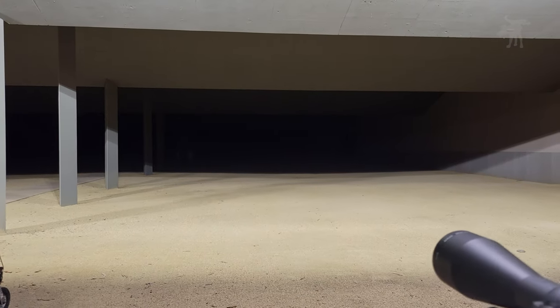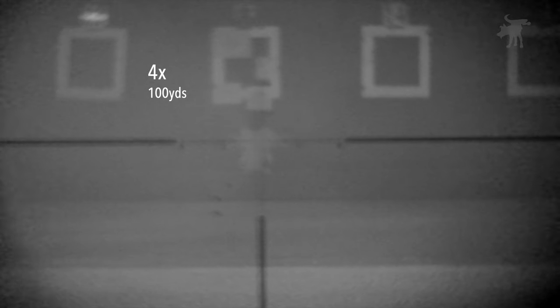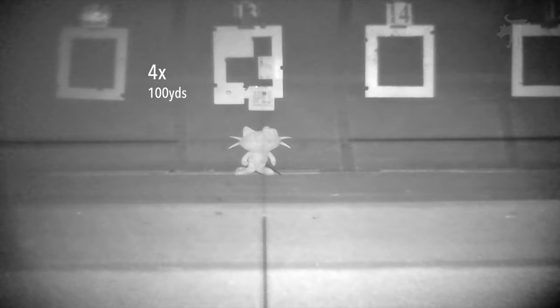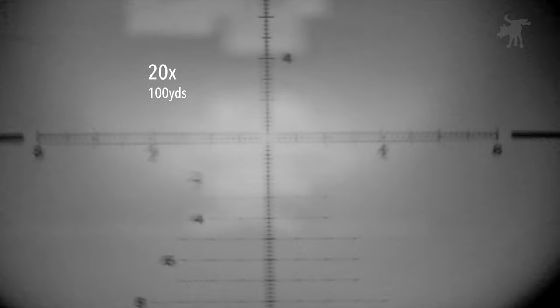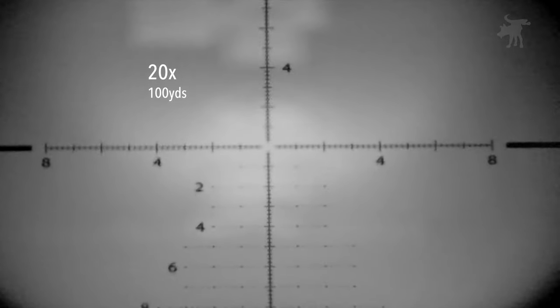I've turned off all the lights downrange — I can't see the targets at all, it's pitch black. But looking through the NV100, this is what we actually see in infrared mode. Turning on the illuminator — there we go. With the scope dialed up to maximum 20 power, it's impossible to get both the background and reticle anywhere near focused. I recommend keeping your scope at a low power, like 4 to 6 power, so that you can use your reticle.